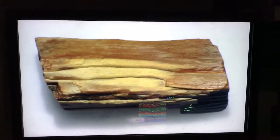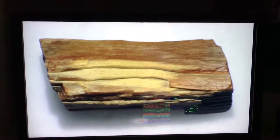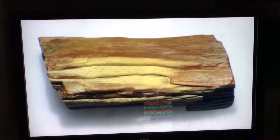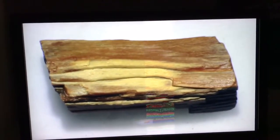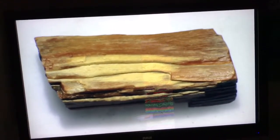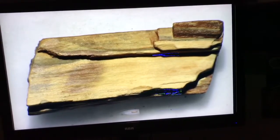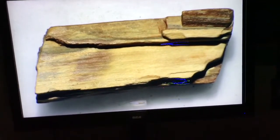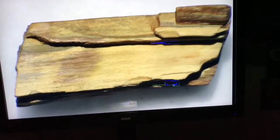A very well-known type of plant fossil comes in the form of petrified wood. Petrified wood almost looks and feels like a rock and is formed when a fallen tree gets washed downstream and covered by layers of mud and other sediment. This keeps out oxygen which would normally decay the tree trunk. Over millions of years underground, the pores in the wood are filled with minerals in the surrounding sediment, creating a petrified piece of wood. This chunk is petrified cypress wood, and an up-close look shows us that this piece has taken the form of minerals it has been deposited in and is no longer wood — it's petrified.